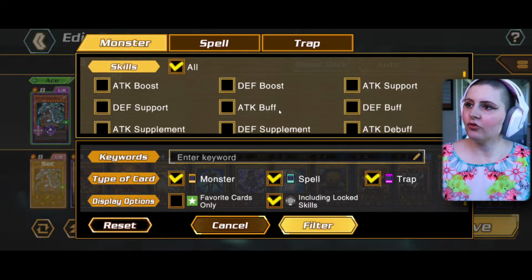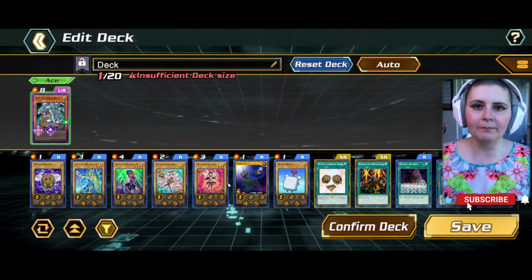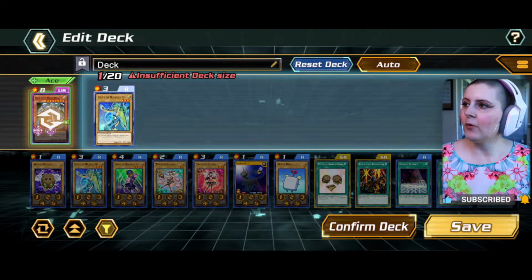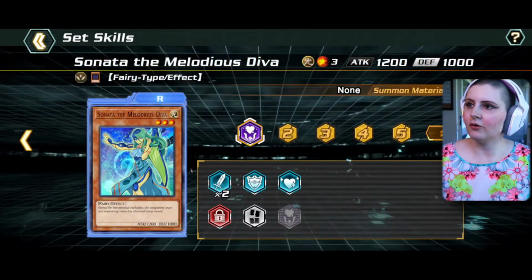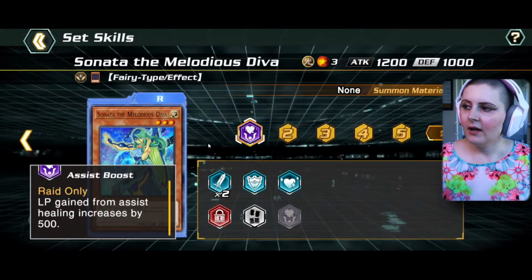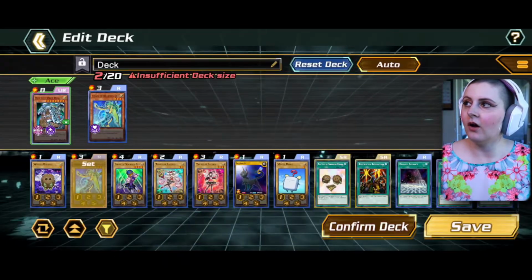We're going to scroll down, and the first skill that we're going to want to put in here is the healer spell. Now, this deck is going to be mostly based on damage, with just a couple healers put in. So I'm going to put in Sonata, the Melodious Diva, because I know that she has the healer ability, which makes it so that you gain an extra 500 life points just by having this skill on your person.